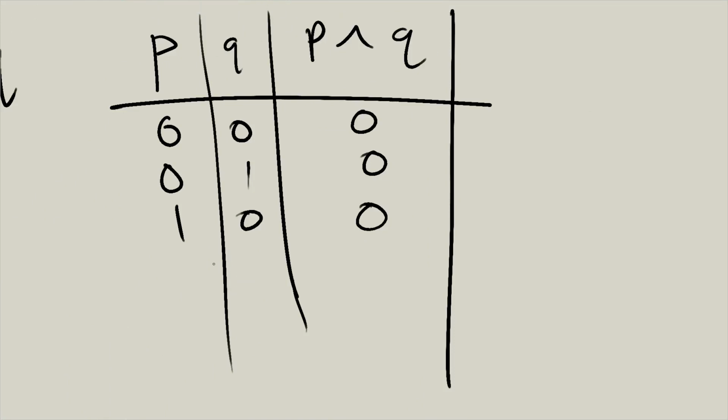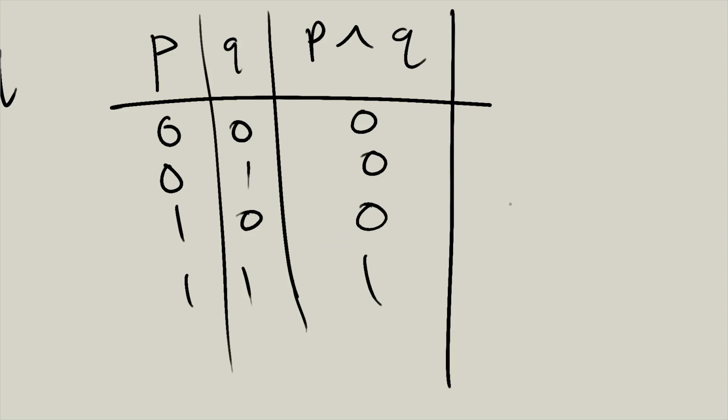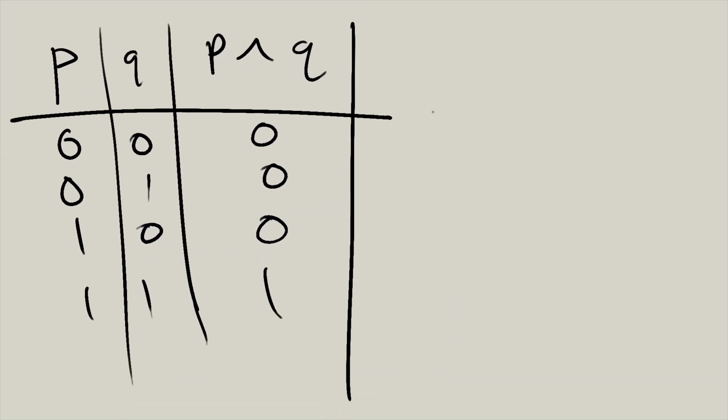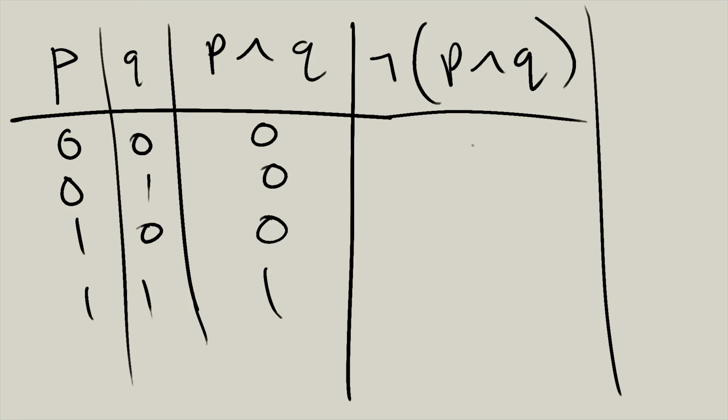And how about our favorite, the 1 and 1? 1. So this is the magical thing for ANDs: 1 and 1 is the only time where it is true. Let's extend our truth table a little bit. Let's add another column over here, which makes it a little bit weirder. What do you think we'd be getting if we said not P and Q? The opposites of every single one: 1, 1, 1, 0.